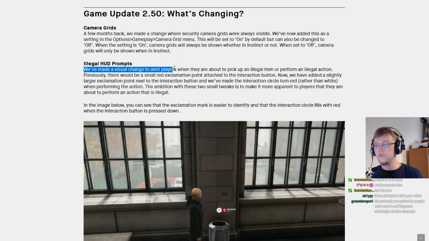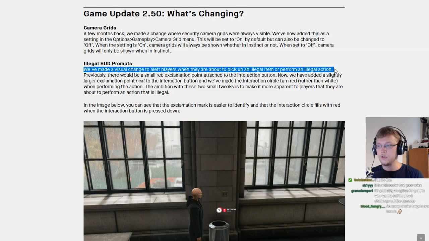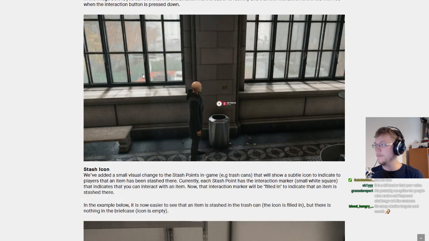We've made a visual change to alert players when they are about to pick up an illegal item or perform an illegal action. Basically like this, and I think that's an improvement. A small one, but it's an improvement. The previous icon was actually so tiny that it took me a while to notice that it's even there.